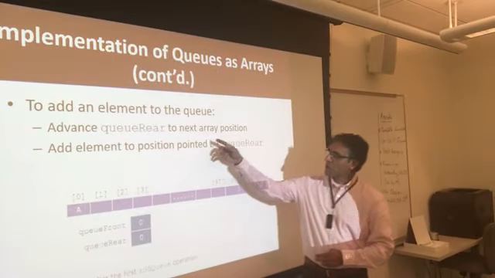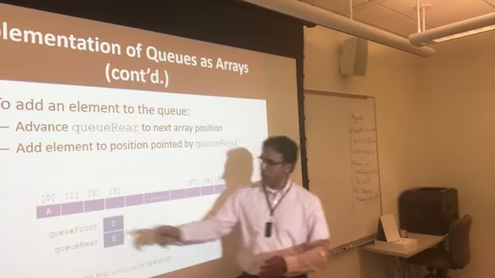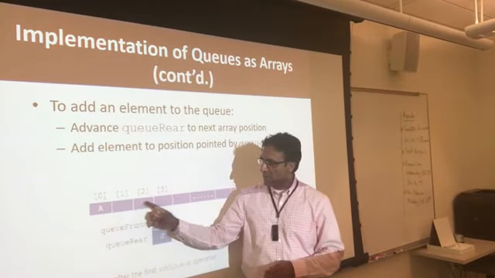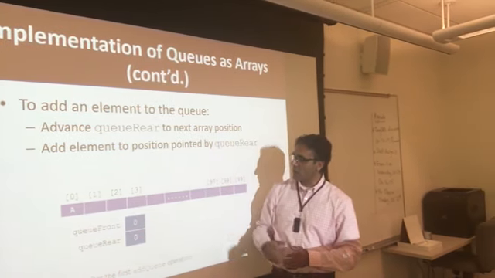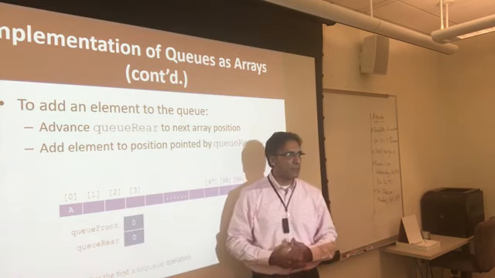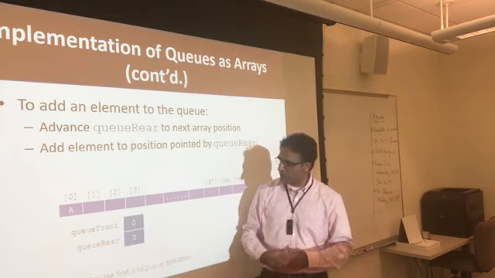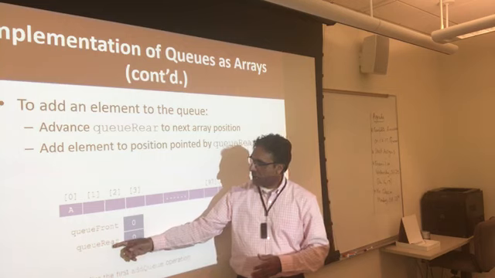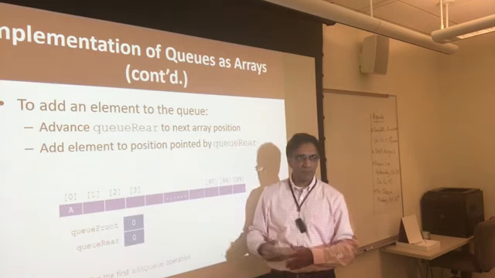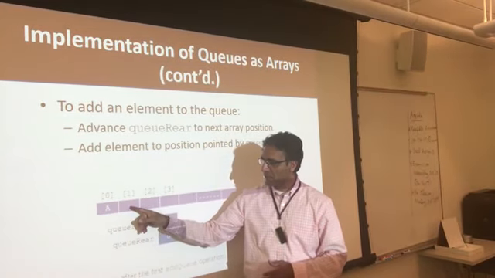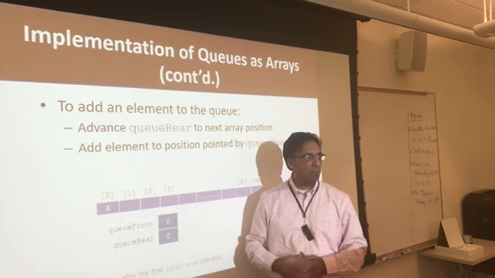To add an element to the queue, advance queue rear to next array position. So here, this is our first element, which is added here. Then we can move on to the second and the third, and that's what it's saying, advance queue rear to next. Initially, when you have no data, both of your variables, queue front and queue rear, are pointing towards the first location or first node or first element. Then you want to advance queue rear to the next one. So this will become your front. This is your first customer. This is the second customer, third customer if you are in the bank queue.